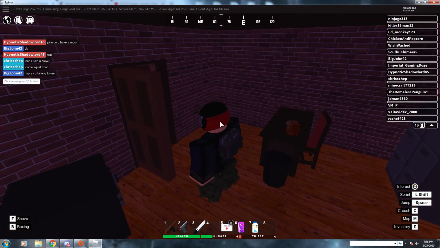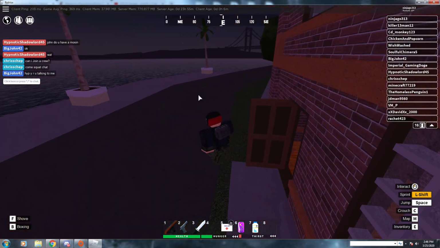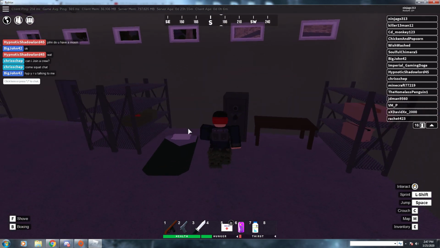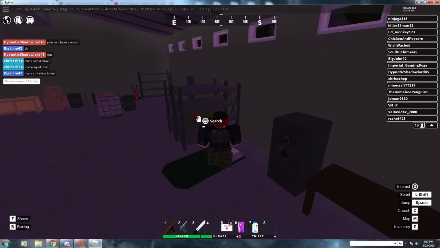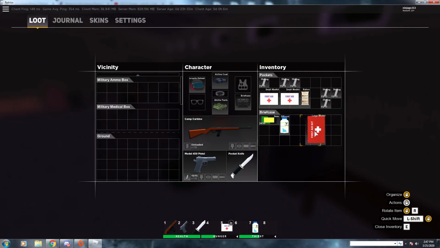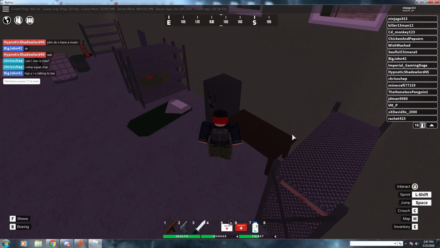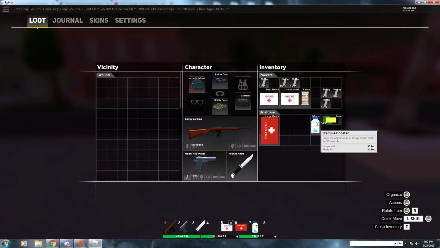There's a kitchen in this place, and then there's a safe in the back, but I haven't gotten anything from it, but I'm pretty sure shotguns may spawn in it, but don't take my word on that. And here, shotguns will spawn in this large safe most of the time, and then you can get a military med kit or health booster from that, like med kit and ammo box, and then right on this table will spawn attachments. I've gotten a Mini 14 magazine before, but usually it's just attachments when something spawns there.